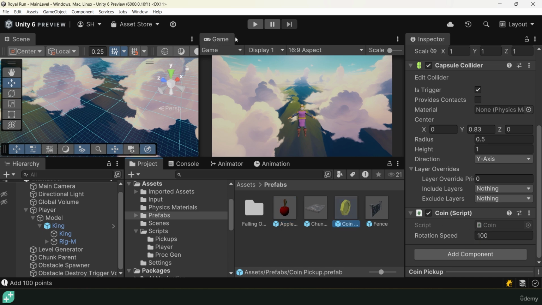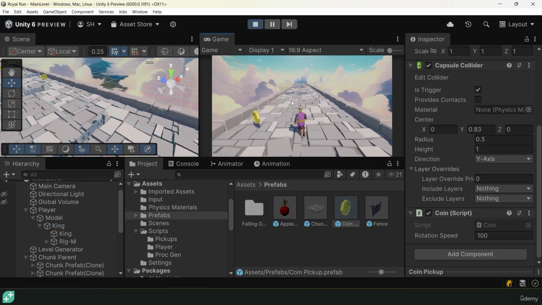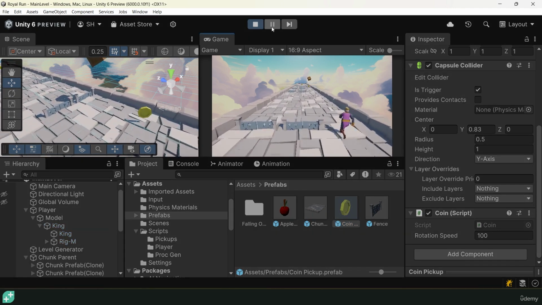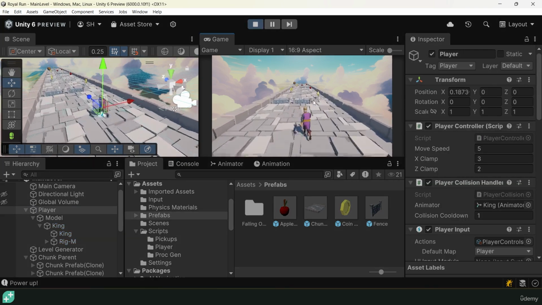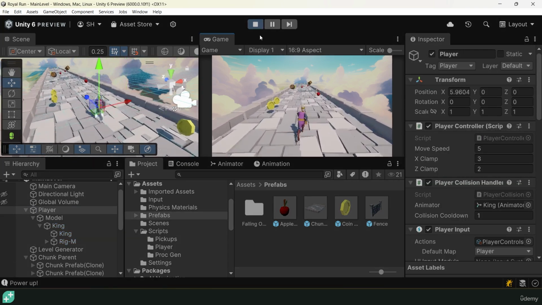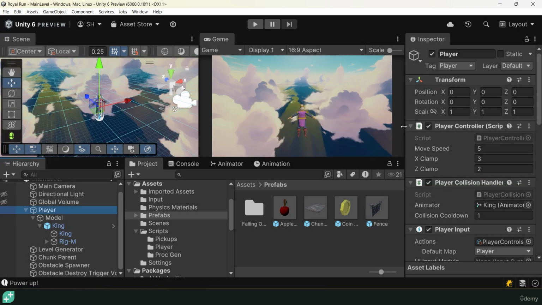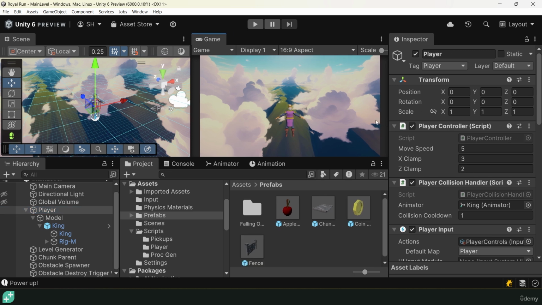I think the last thing I'd like to do before I move on is just ever so slightly increase the size of my king. Now, this is a bit optional and somewhat of a personal preference, but I would like my player model to take a little bit more space on the bridge. Probably something like a 20% increase in size on my entire player.